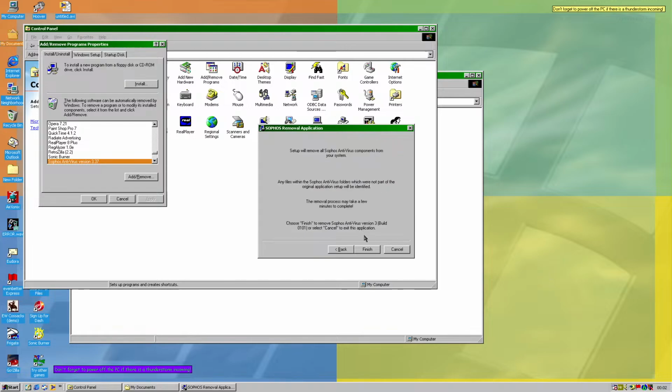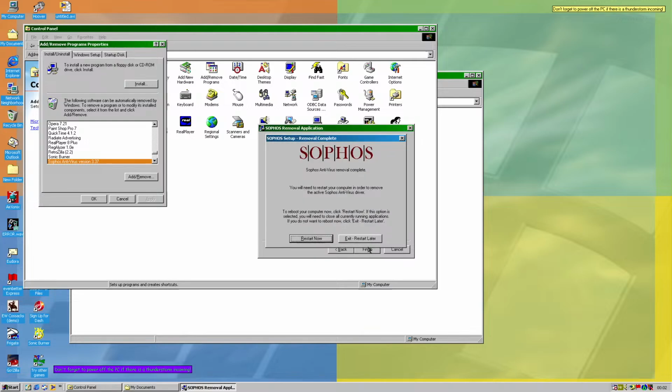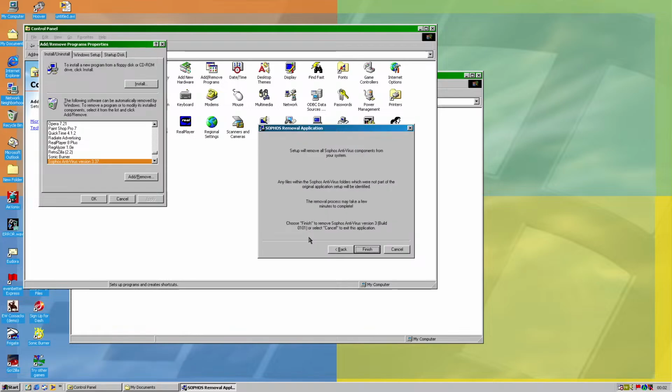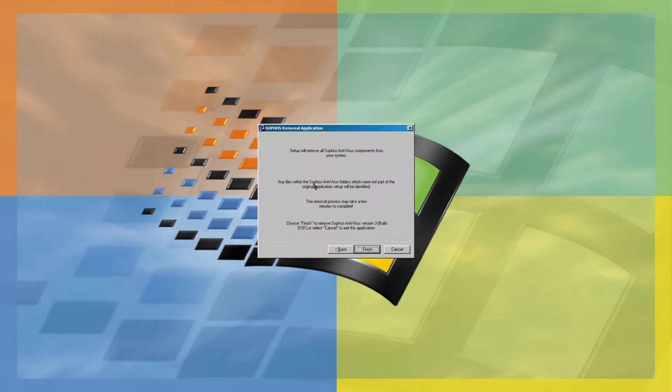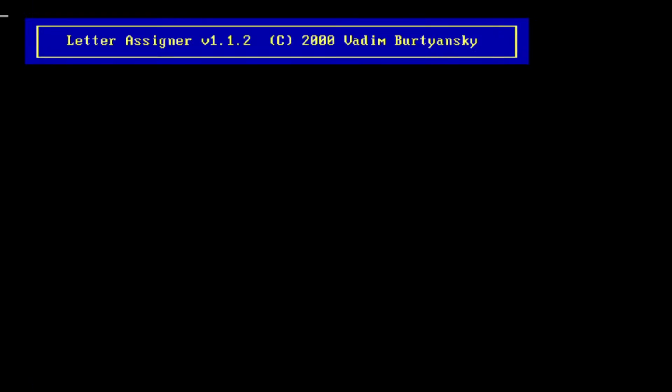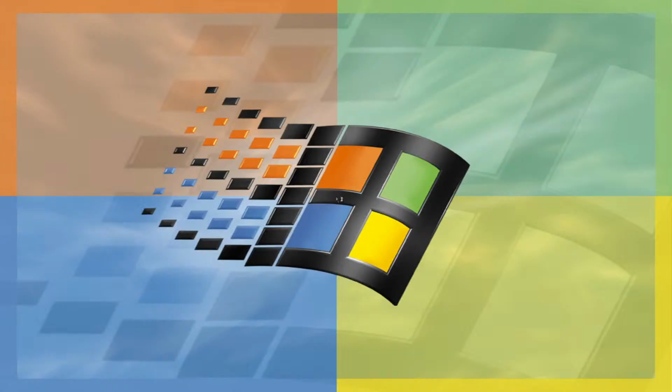It's still active. Okay, now restart. And now it should be sufficient enough. I didn't even begin with this thing and everything already fails.